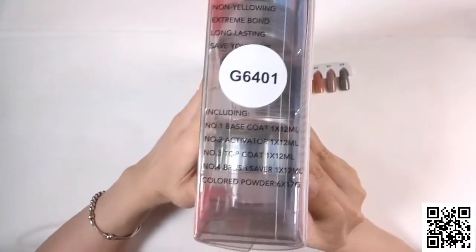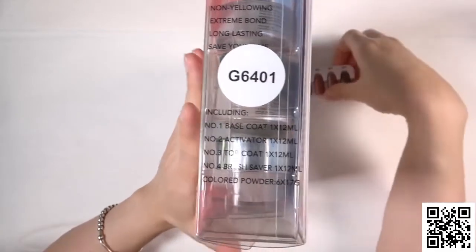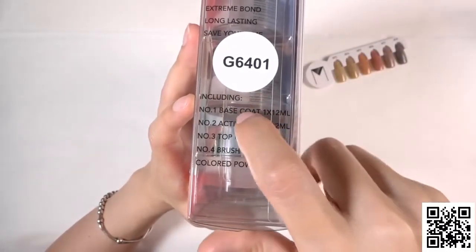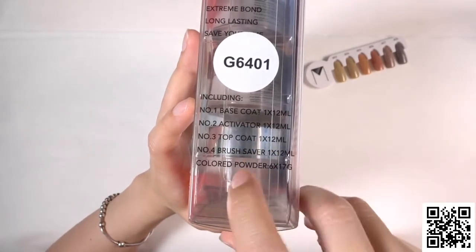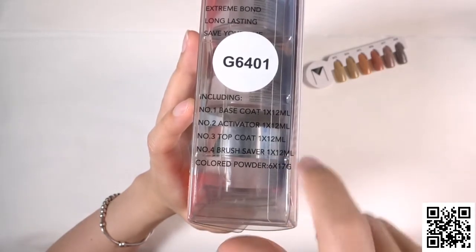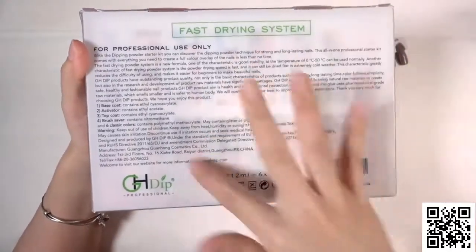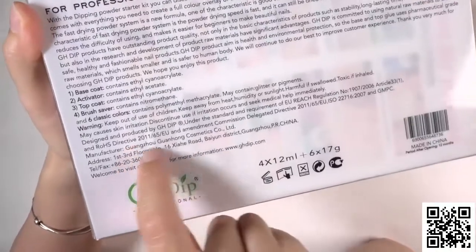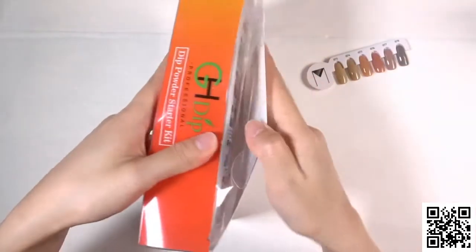Turning to this side, here is our item number on the sticker, the G6401. For this kit, you will get 6 pieces of shimmer nude colors. It includes the base, activator, top coat, and brush saver at 12 milliliters, and 6 pieces of GH Fast Shine Dipping Color Powder at 17 grams, so it's a big size jar. Turning to this side, you will find some information, the ingredients of some products, the manufacturer, which is our factory name, the address, the telephone, and the website. So in short, let's take out the kit.